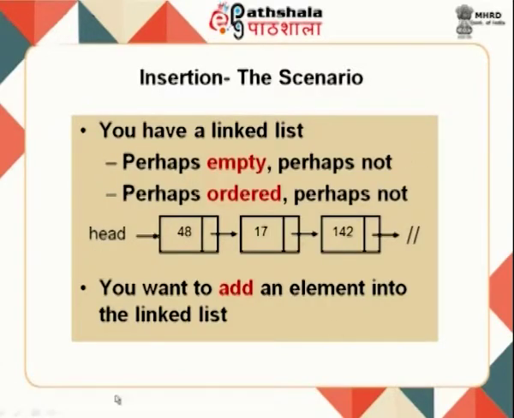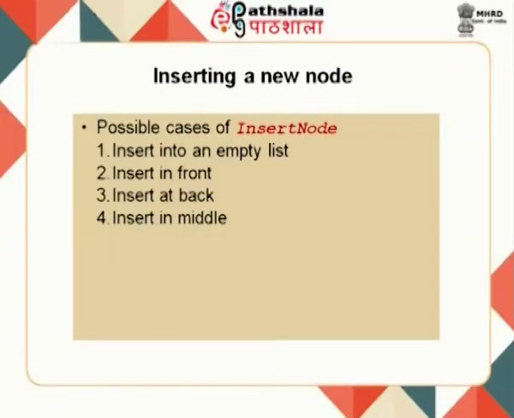So, let us look at insertion. You have a linked list, perhaps empty, perhaps not, perhaps ordered, perhaps not. You can have all types. You want to add an element into this linked list. Now, you have a head pointing to the first node. The possible cases of insert node are: you want to insert into an empty list, that is possible; you want to insert in the front, that is also possible; you want to insert at the last node, or you want to insert in the middle. These are the 4 cases that are possible for insertion into a list.